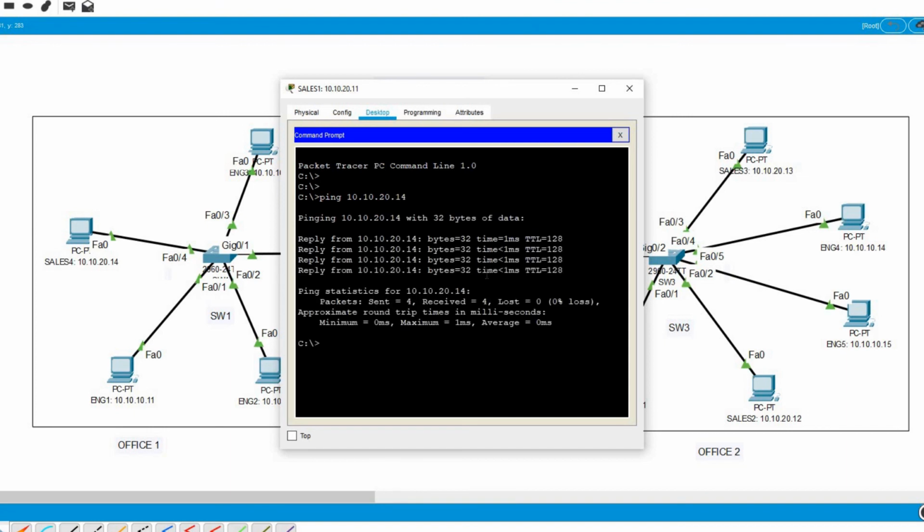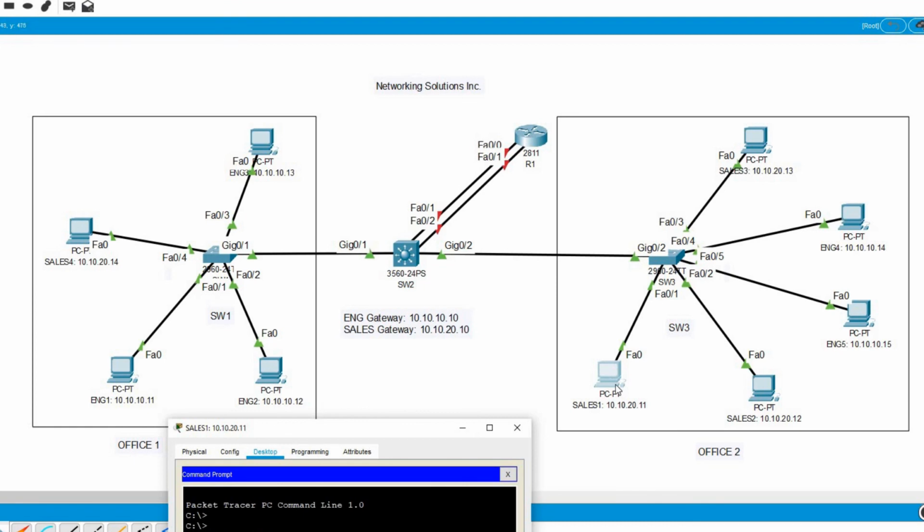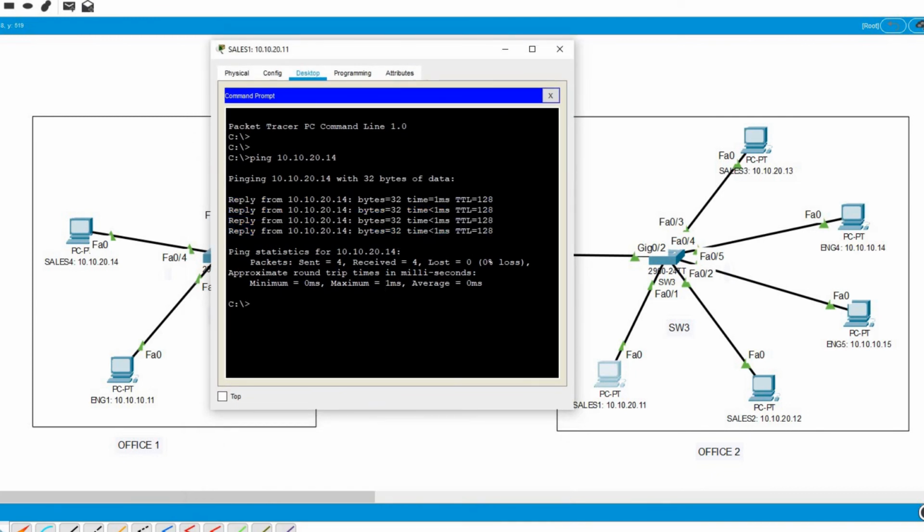Perfect. We're getting a reply back as well. So the ping is successful. So sales PC4 is able to communicate with sales PC1 across the network that we set up. Perfect.